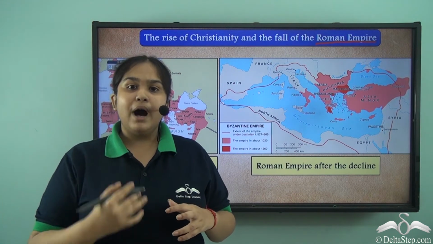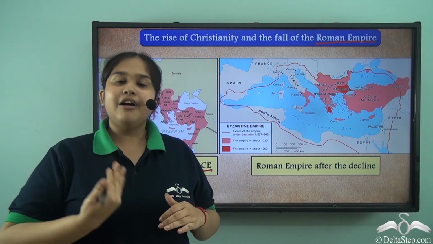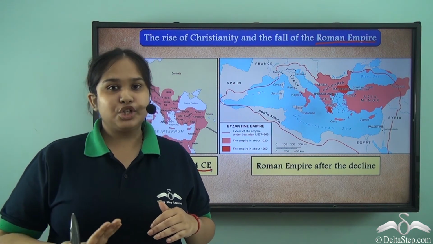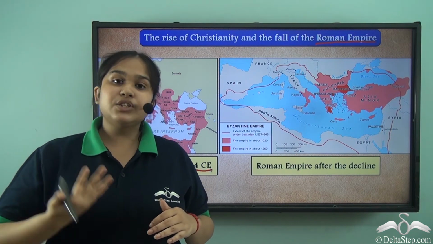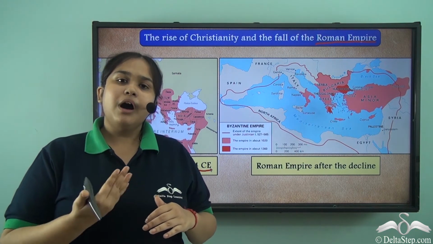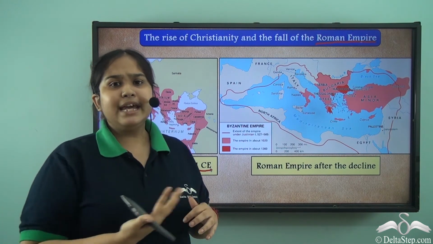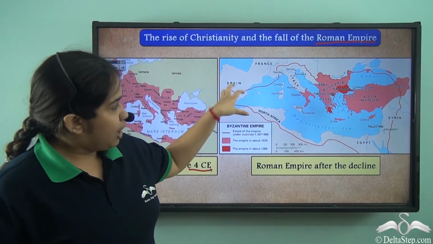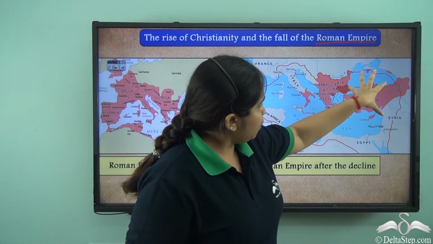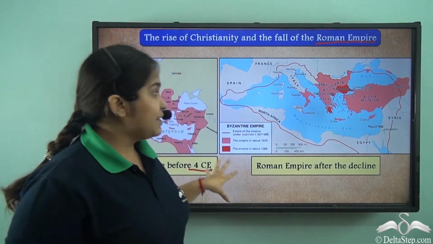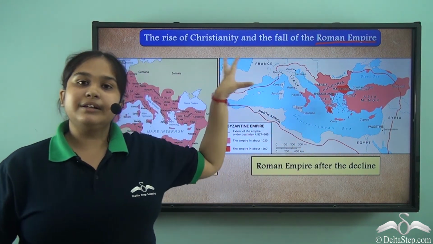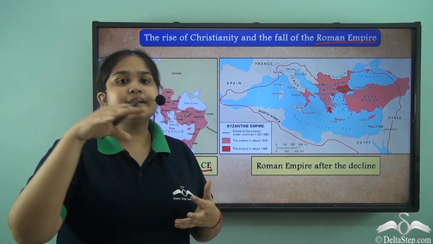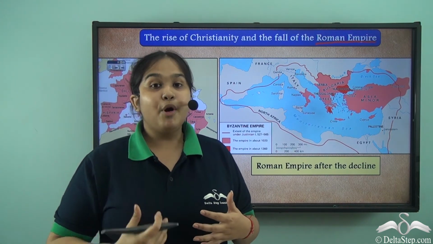So, one by one, the kings came in, and one king after the other, they kept changing their rules and their administration as per themselves. Now, these constant changes led to a very steep decline in case of the Roman Empire, and then it reduced, as you can see in this map, from this extended area to the smaller region right here, right? So after this decline, it went into the hands of the feudal lords because there were various tribal kingdoms that arose at that point of time.